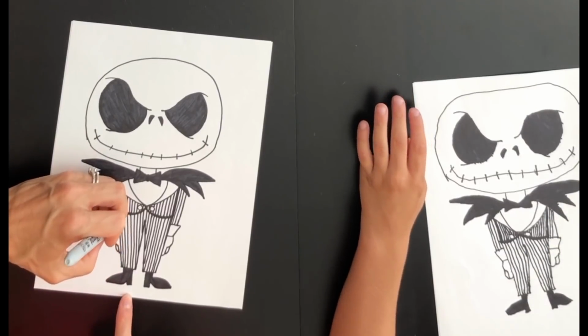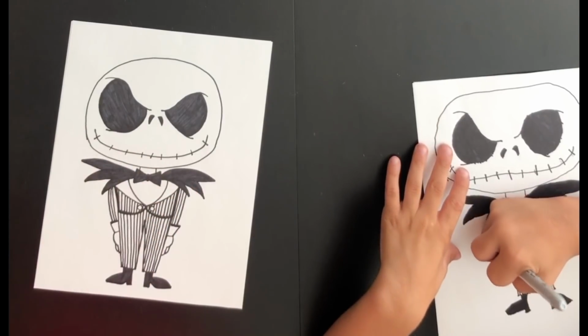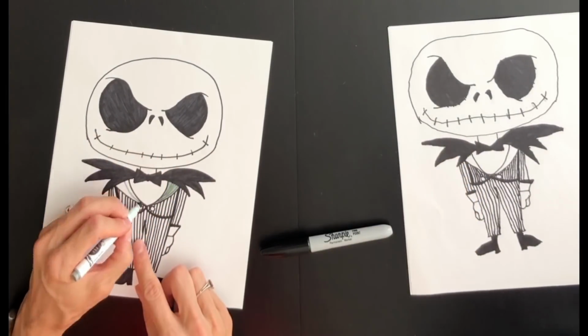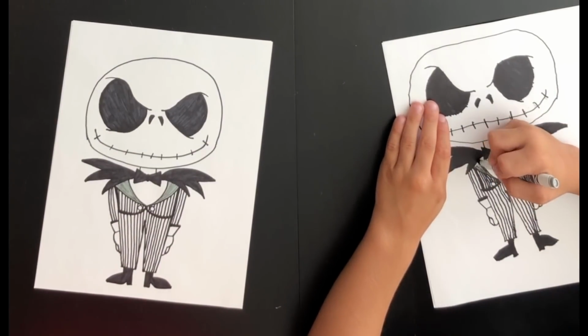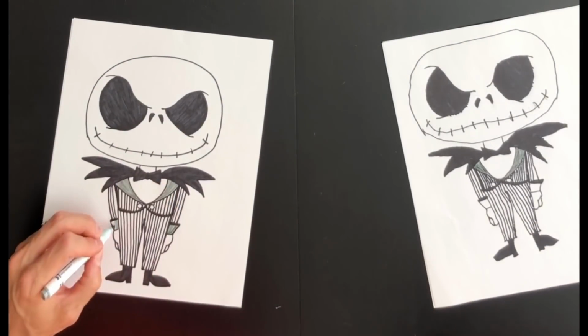Do you think we should maybe add another color? Maybe we should add some gray. Gray, yeah, because we need to color that collar in, but I think black's too dark. So let's add some gray and let's color his collar in. I'm thinking maybe we should add some gray to his cuffs too. Oh, right, those cuff things. Yeah, the cuff things.